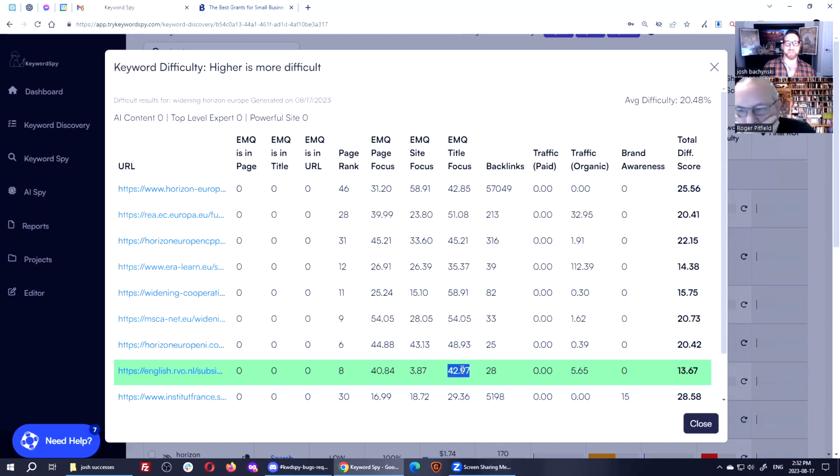The title is really focused on it, but the site is not focused on it. The page is focused on it pretty well. So you have a competitor here for sure, but they have almost no page rank. They have 0.8 page rank. They have 28 backlinks, and they get 5 searches a month on it, where they are in the SERP. You could take this spot. This should be available for you to take within weeks, right? Within weeks. At an average difficulty of 40%, you should come in right at spot 40.